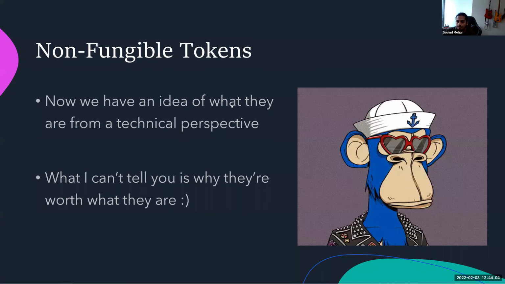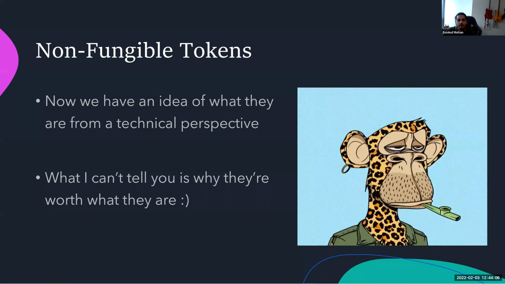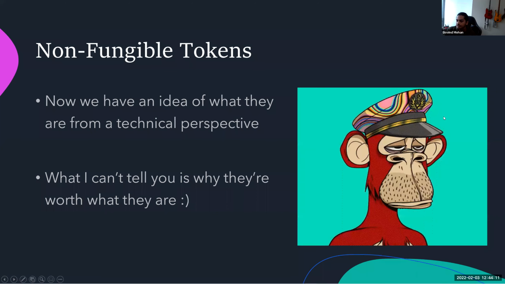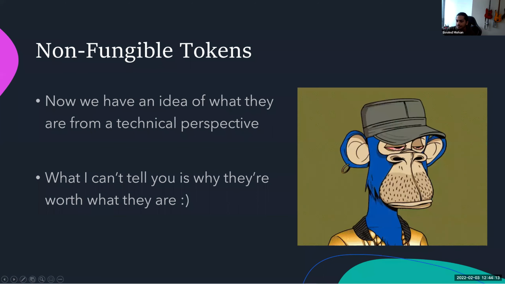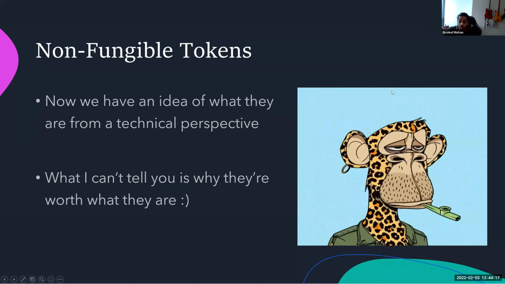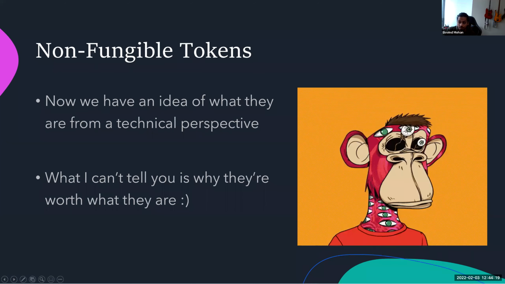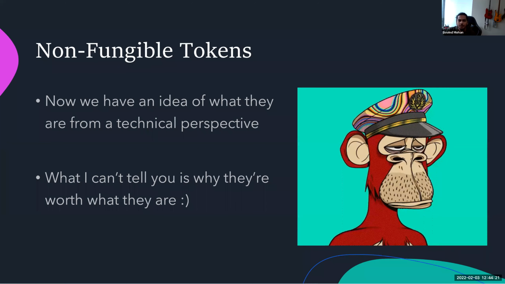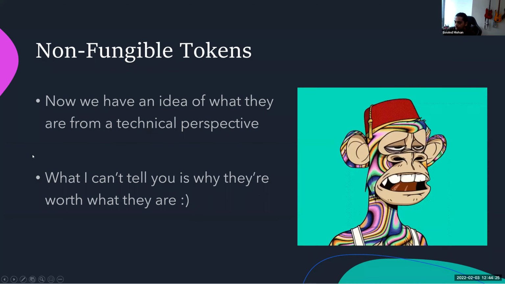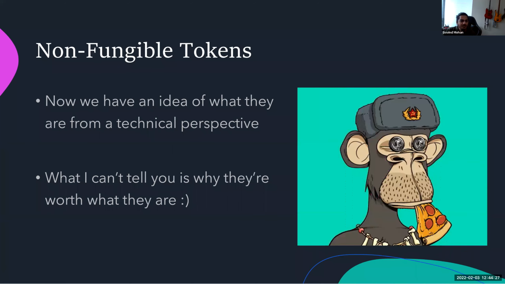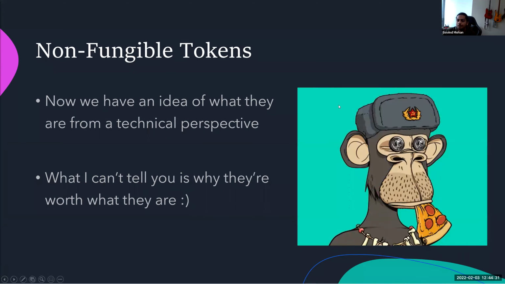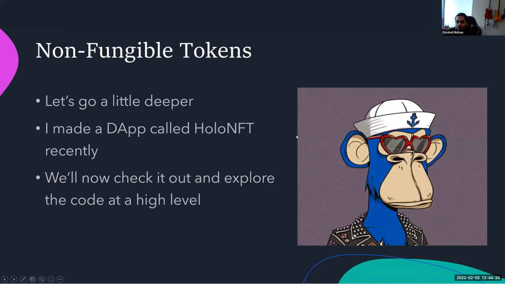Yeah, getting back here now. Bored Ape. I don't know if you guys have heard of Bored Ape. The funny thing about these NFTs is that I'm showing you these pictures here, and some of these pictures are, I'm not kidding, worth about $1 million. Justin Bieber bought one recently, last week, I think, worth $1 million. I don't know why they're worth what they are. That's just market forces and out of scope of this. But now we at least know what they are from a technical perspective.